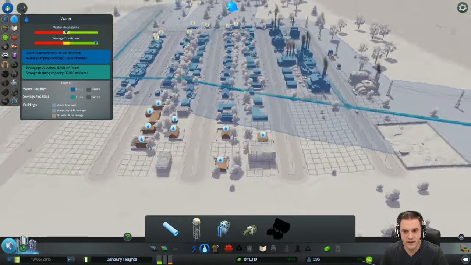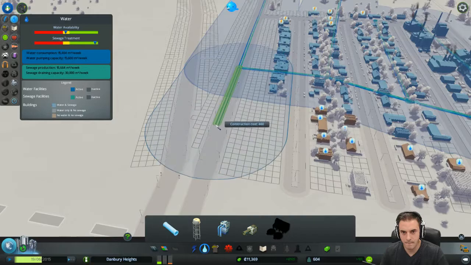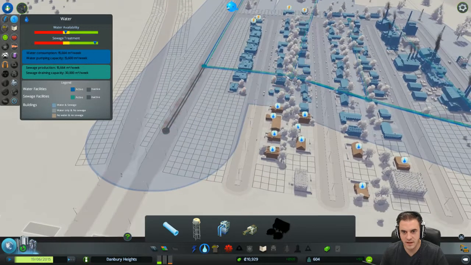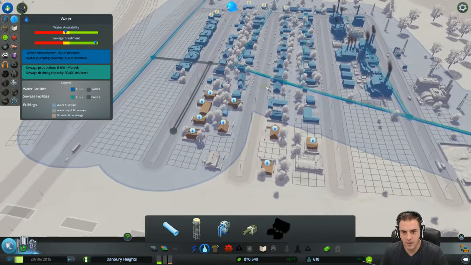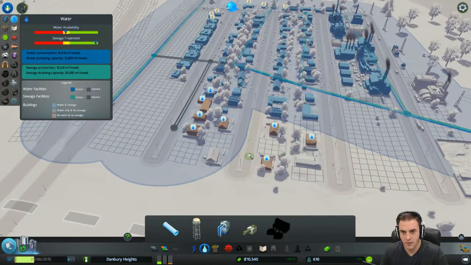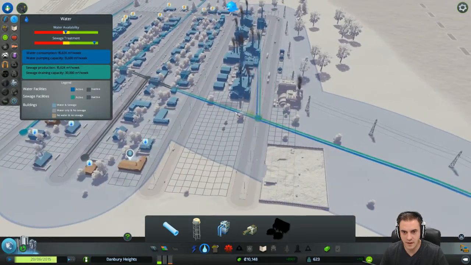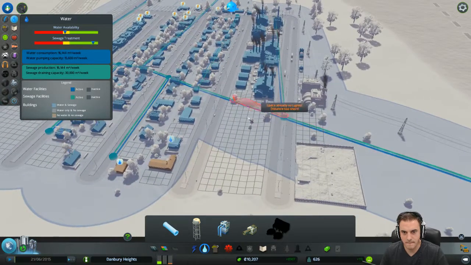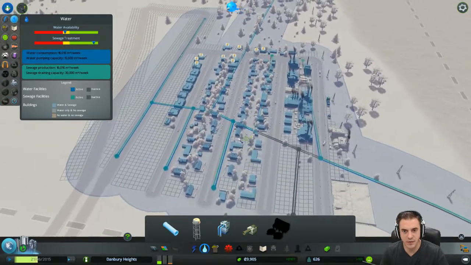And we have to extend our water here. Okay, I'm okay with that. Extend there. Extend there. I like to go with the roads if possible. Extend there, and I know that's not with the roads, but it could classify as with the roads.